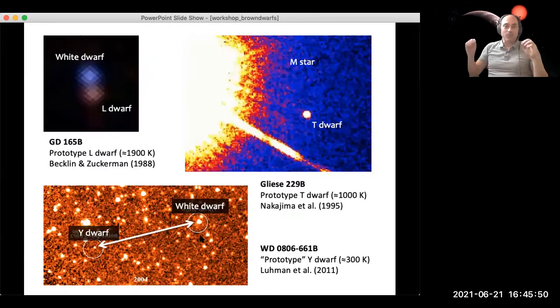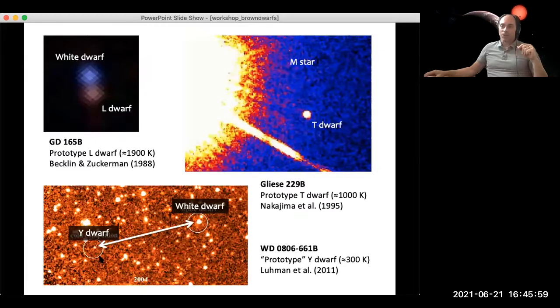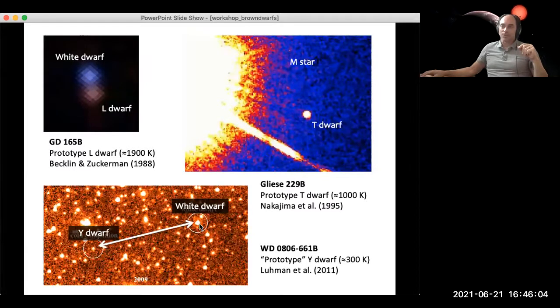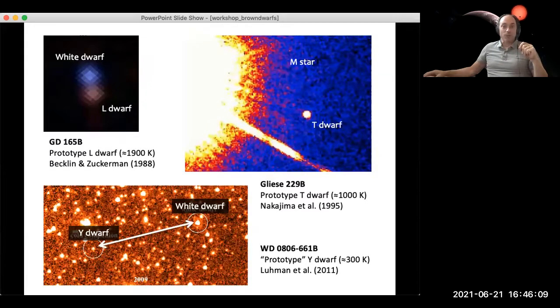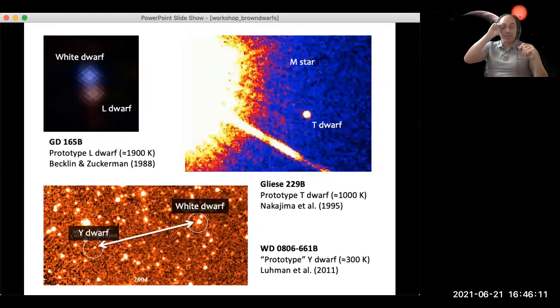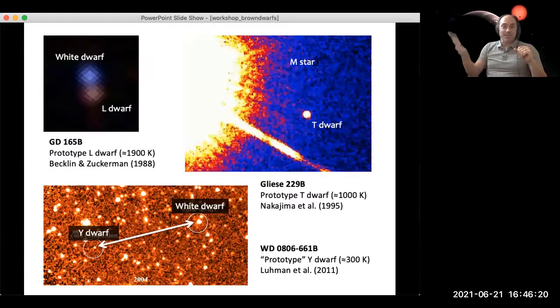Now remember I said that when stars are nearby, if they're moving fast, you can actually measure their motion over time. So this is two exposures taken 5 years apart. And if you watch it long enough, you can see there's a thing moving over here, which is a known white dwarf. And there's a thing moving over here in exactly the same way, which is its brown dwarf companion. In fact, this second object is one of the coldest brown dwarfs that we know about today. And this is a set of images from the WISE satellite, the infrared satellite. So in all of these cases, we're finding these objects as companions to other stars.